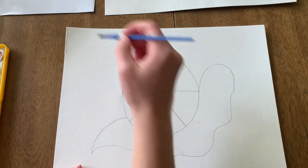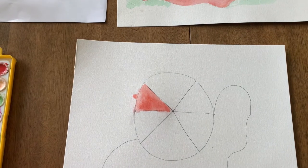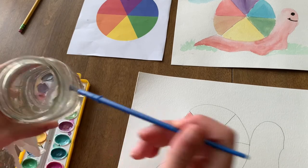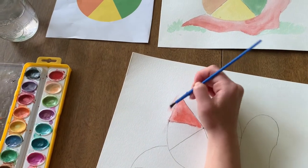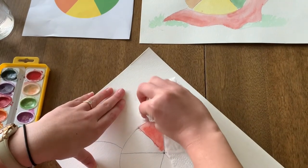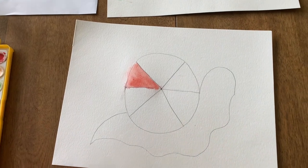And you see how I accidentally made a mistake and I accidentally got outside of the lines right here? Well, luckily for you, sometimes mistakes happen, and I can explain what to do when that happens. You're gonna get a little bit of water on your paintbrush, just water, not a color, and kind of dab your color off of the paper. And then you can take a paper towel and dab that area, so that way you really can't see it anymore. That's the great thing about watercolors, is that they are very, very useful if you accidentally make mistakes.